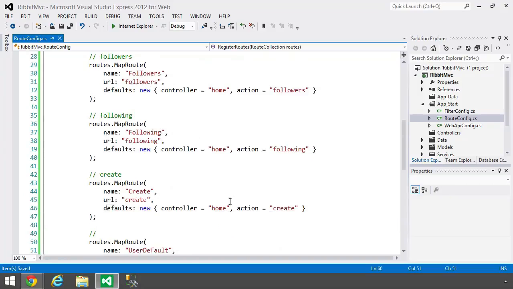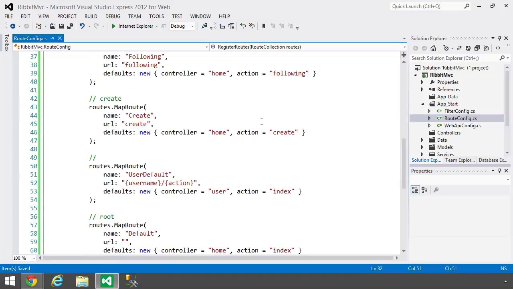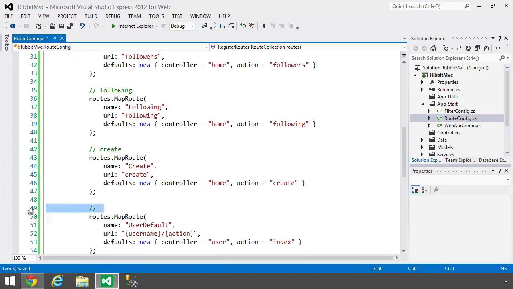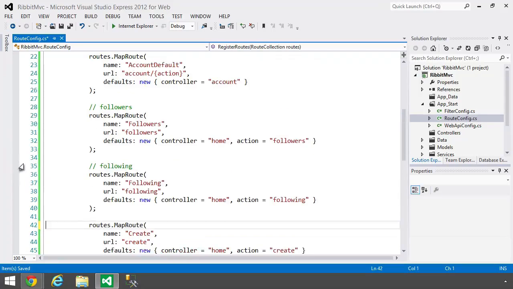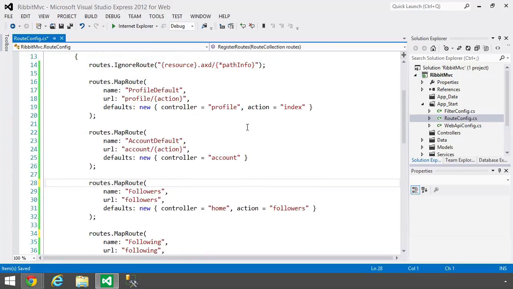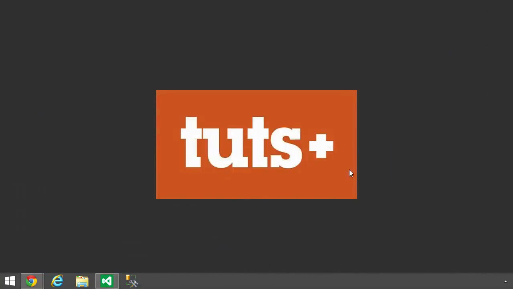Now, the reason why I added the following, the followers, and the create on the home controller is because I consider those home functions. Those are directly off of the root, so those are part of home. Of course, it might make more sense to call the controller root instead of home, but we will stick with home nonetheless. So we have 4 controllers that we are going to need within our application. We need a home controller, we need a user controller, we need an account controller for the logging in, logging out, signing up, and then the profile controller to display the profile and edit the profile. And so now that we have a game plan, we can get started with that in the next lesson.